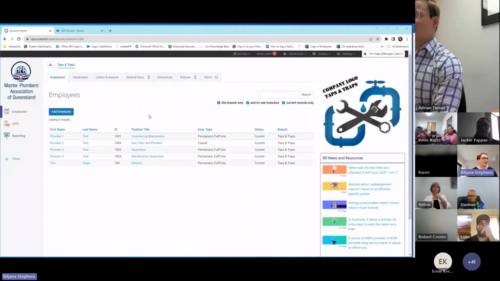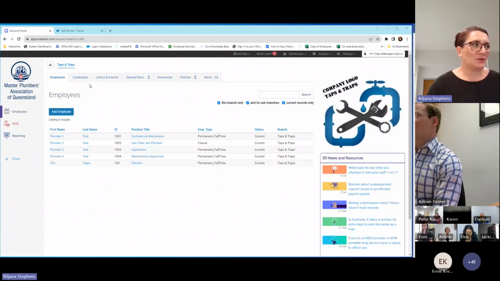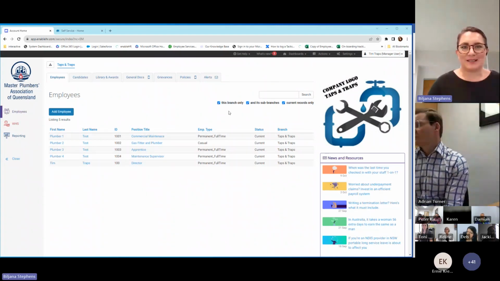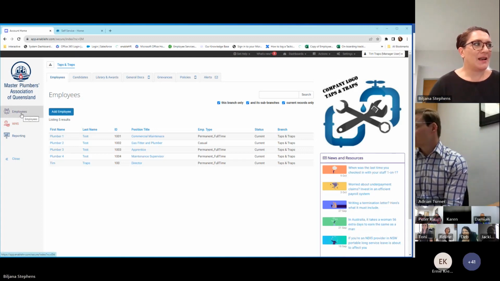So members of MPAQ will all get access to the system. And when they first log into the system, what they're actually looking at is a version of what we call an employee management tool.